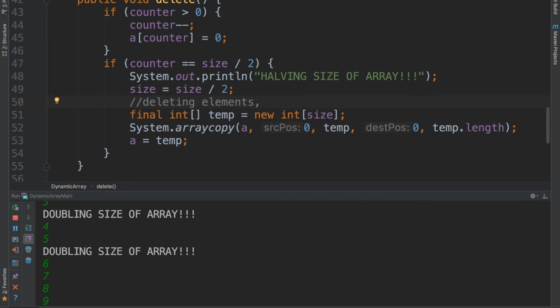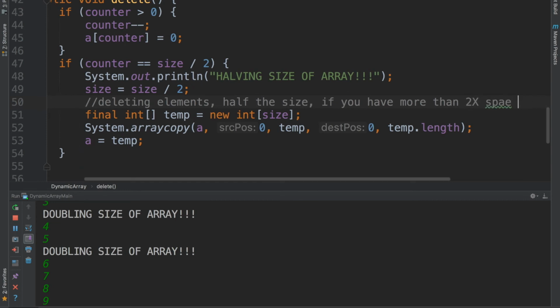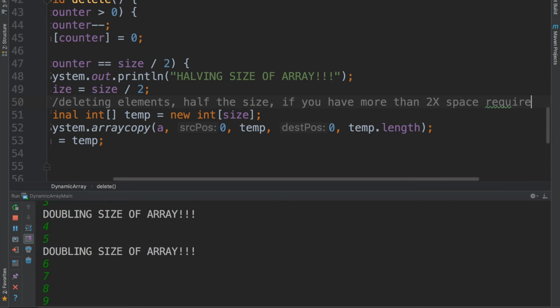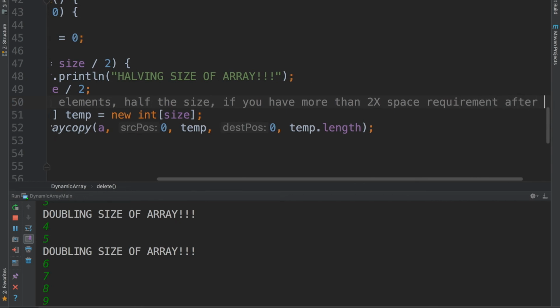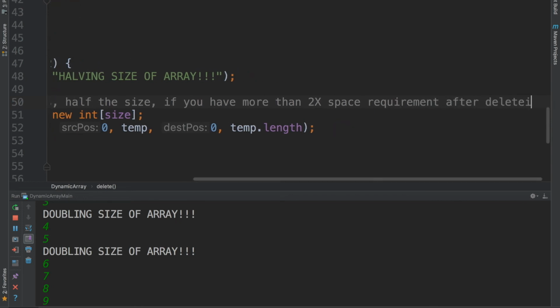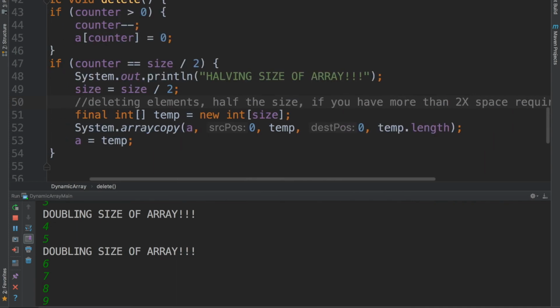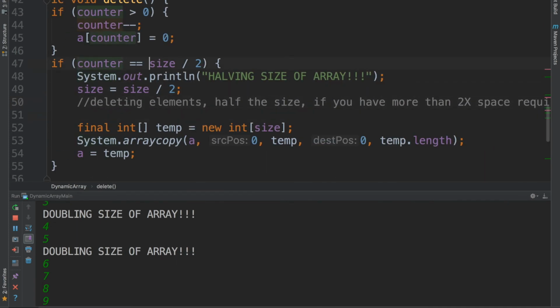So when you're deleting elements, half the size if you have more than 2x space requirement after deletion. All right, and simply put, instead of going for size by 2, what we then need is size by 4.